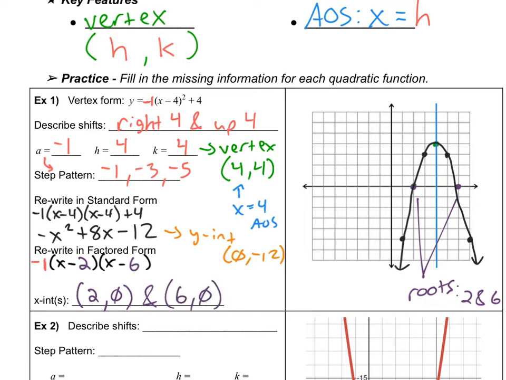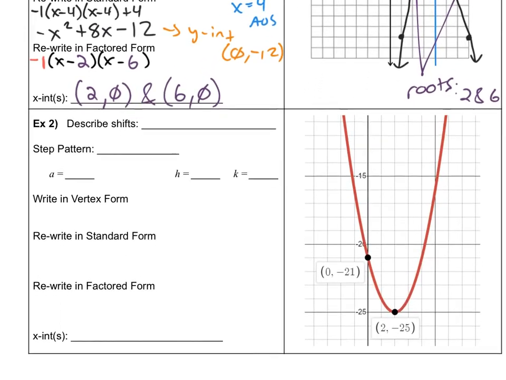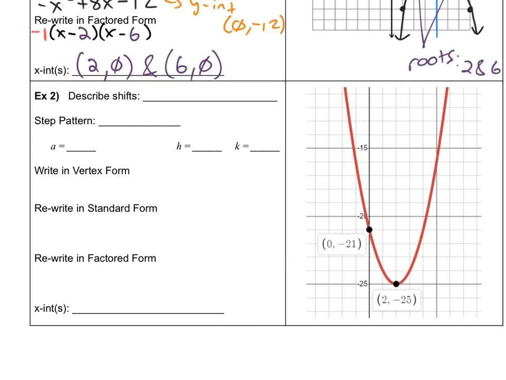All right, now, let's do the last activity in your current groups. I want you guys to work together on example 2. You could go in any order you want on example 2, but work together to get all of that filled out. All right, so on this graph here, we notice that we have not a huge shift to the right, but a big drop down.